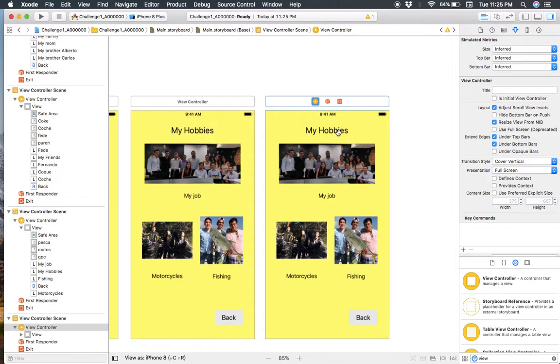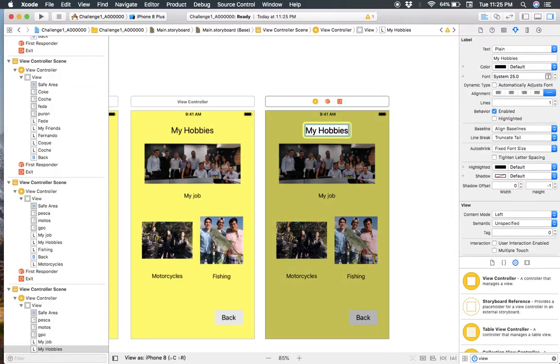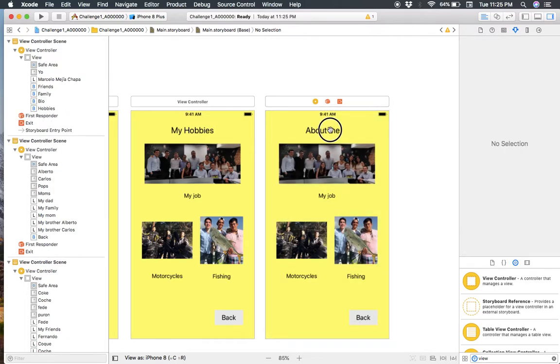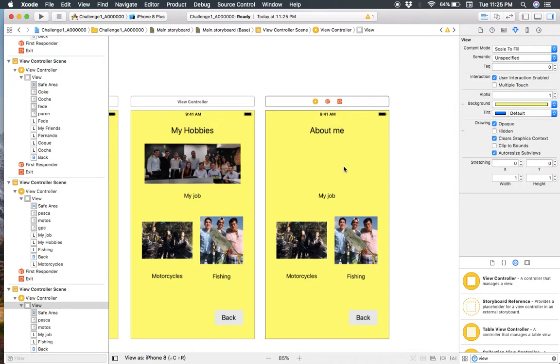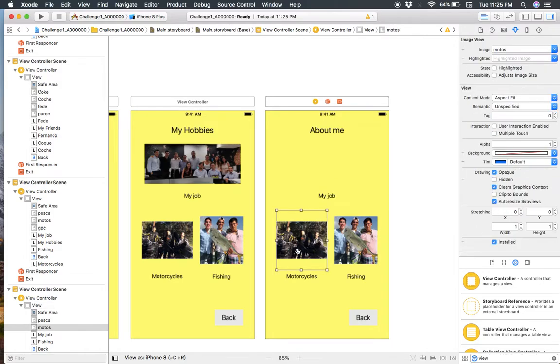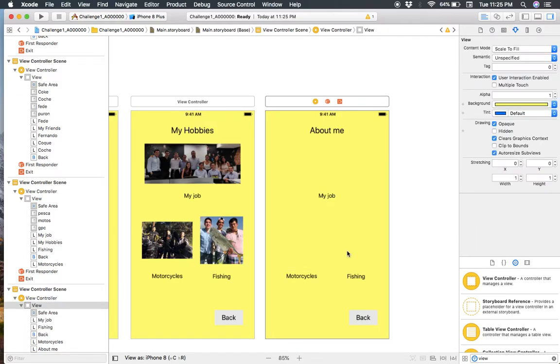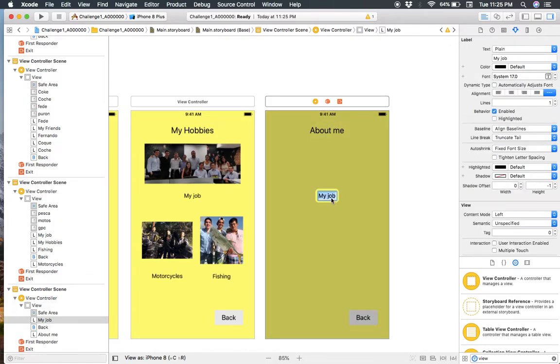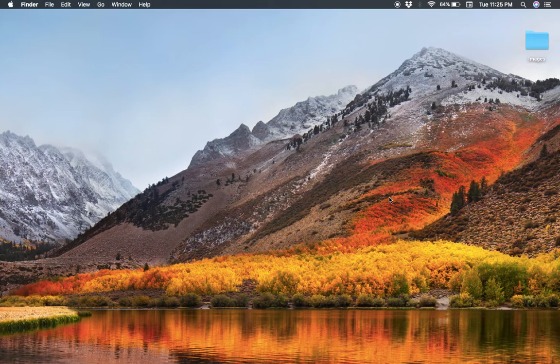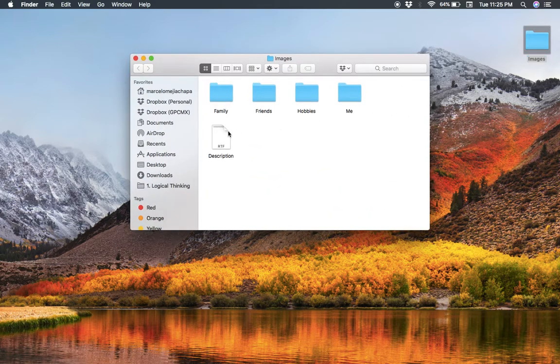Lastly, I'm going to change this to my About Me page. I'm just going to add a picture of myself with my description. I'm going to head over to Images, open Description.